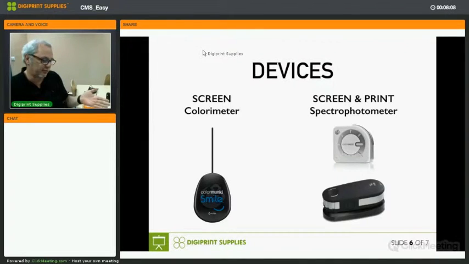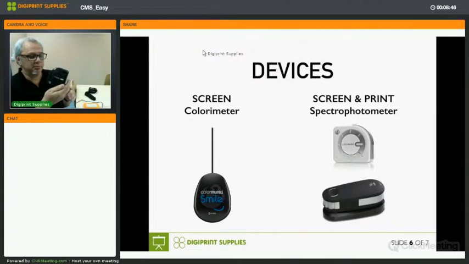So if you have a piece of paper with some ink on it, light falls on the piece of paper, sorry, it gets filtered by the ink, and that's why you see a certain color. So that cannot be measured with a colorimeter. You need a spectrophotometer that can measure the spectrum of light, right? And I have two here. I have an i1 Pro, which is a spectrophotometer and can be used for screen calibration and CMYK printer profiling. And I have a Color Monkey Photo.